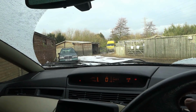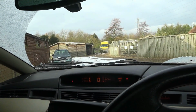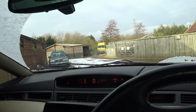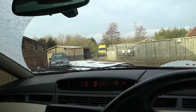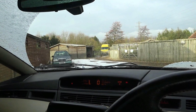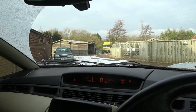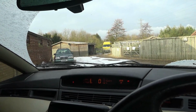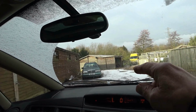I'm expecting, or I'm hoping, that this car gets quite a bit of admiration or attention in France. I'll be interested to see what people think of it, or if I see another one in France. But I know there's not that many about, obviously. So that's next week. But look at that lovely Mercedes, and it's all working at the moment.